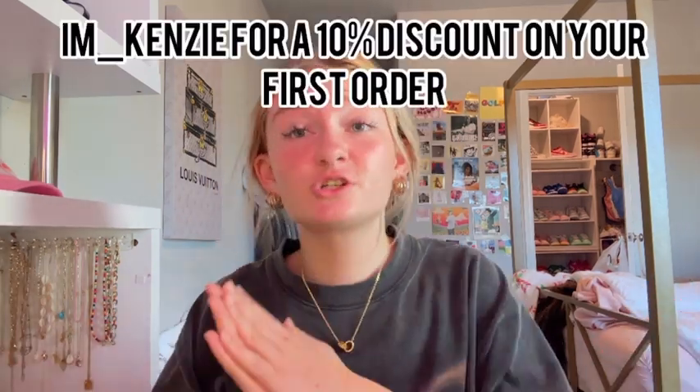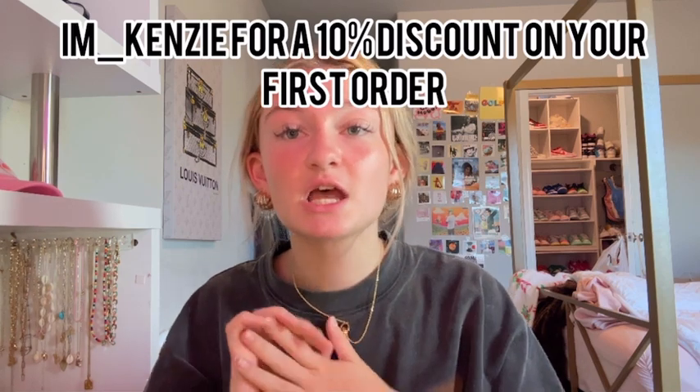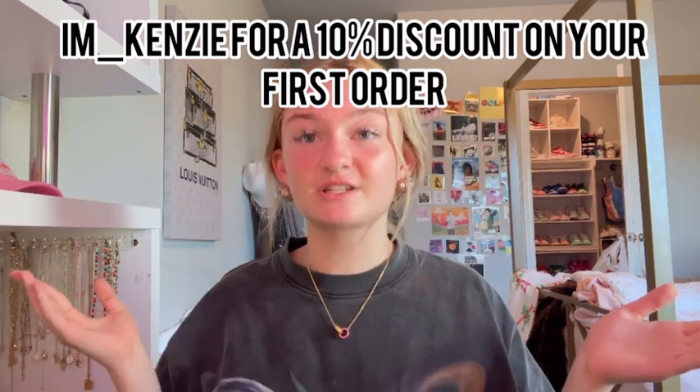I can be a messy person sometimes, so I'll accidentally leave them balled up in my bag — I know you're not supposed to do that. But sometimes when you're stressed and messy, that just happens. I'll take them out, brush them out, and they'll be fine. These are really durable extensions, definitely worth your money because they will last you so long. Make sure to use my code — it's up for 48 hours for 10% off on the website.